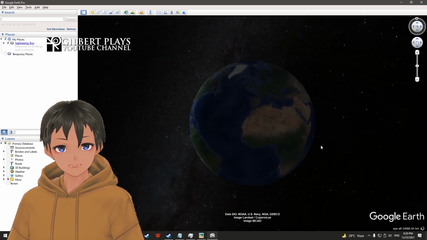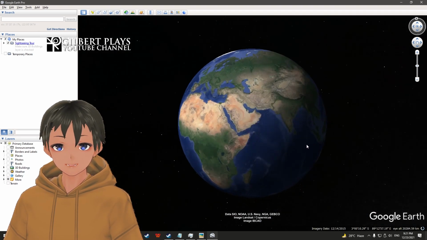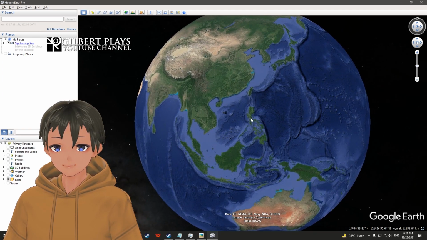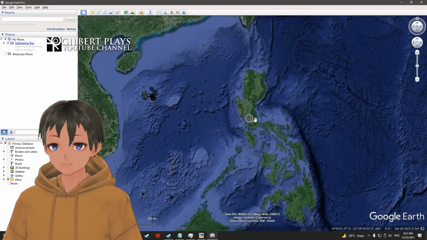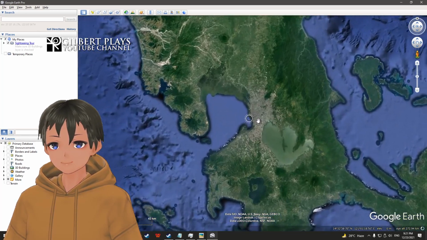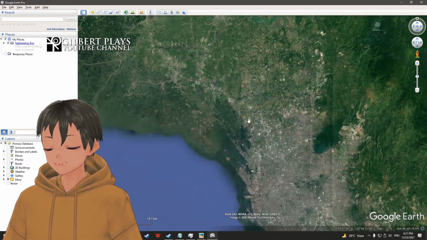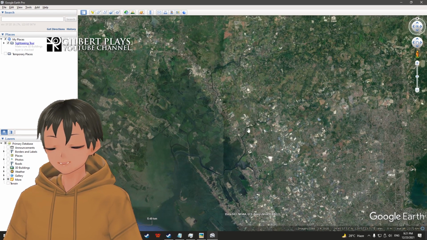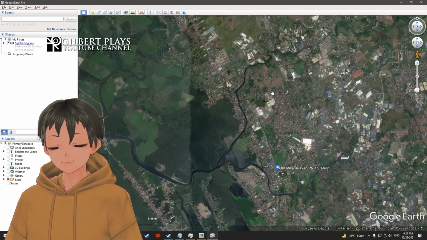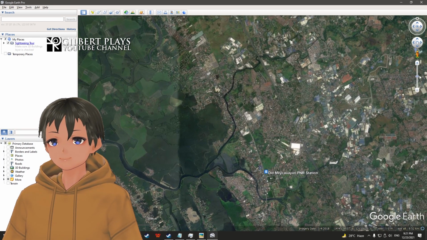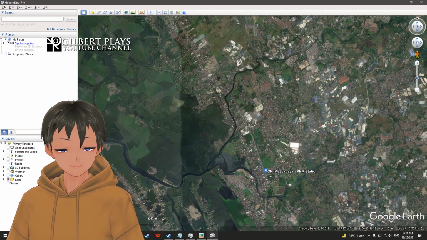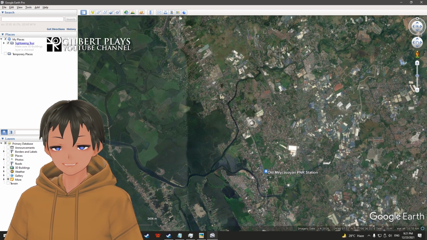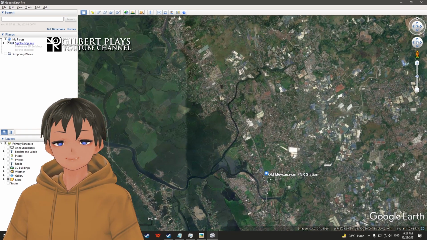Now, in Google Earth Pro, I will just go to the same place as you picked for your height map, and make sure you align the directions of the map by pressing the north part of the compass on the top right. The purpose of that is just to keep it aligned with the reference map you're going to be using for City Skylines, because if you don't do that, you'll have to turn the image overlay, which is a pain to do.